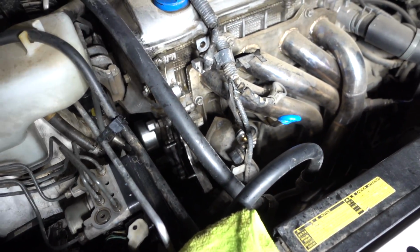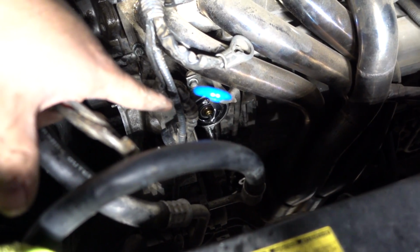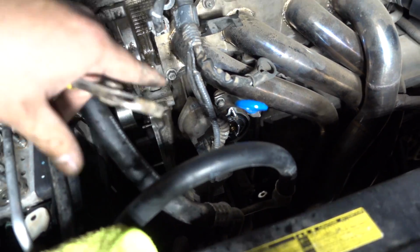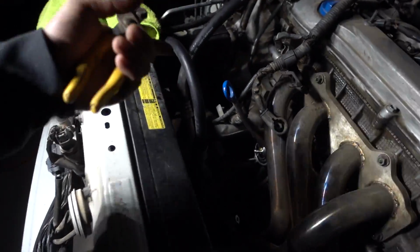So before I get to doing all that, I might as well do the thermostat that's right there, since I already have it exposed, and we can button up the thermostat neck back onto there, and we should be done with the thermostat. So let's get that one done, and then we'll worry about the water pump next.